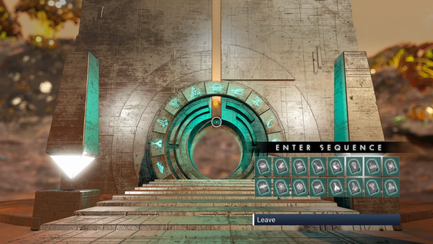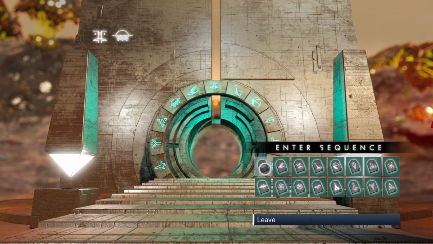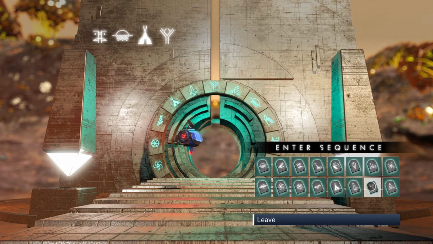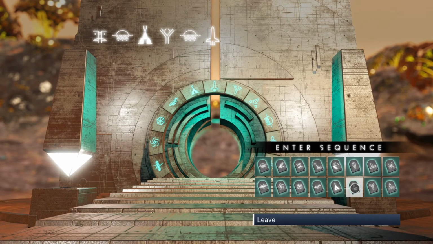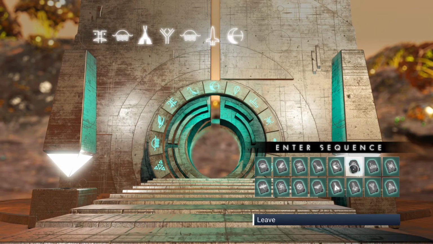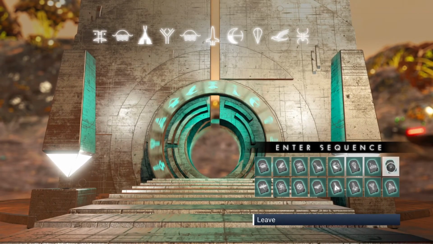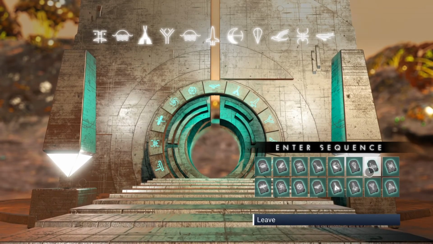Now then, before I die, let's quickly... Yes, yes, face ID, phone, thank you. Right, let's go to Captain Steve's planet. So, face, sun, wigwam, sun, rocket ship, clips, balloon, bird, scarab, whale, and a boatie.